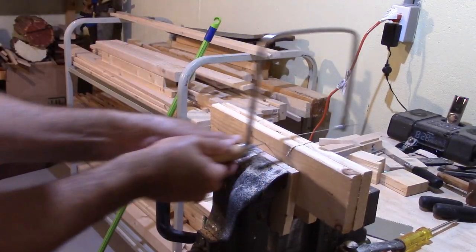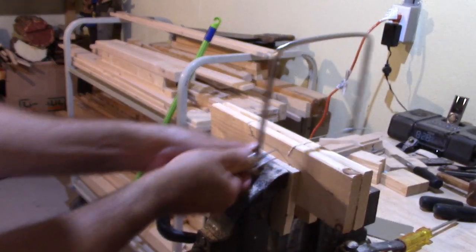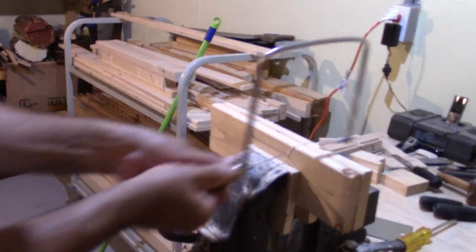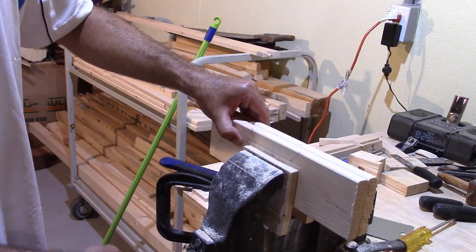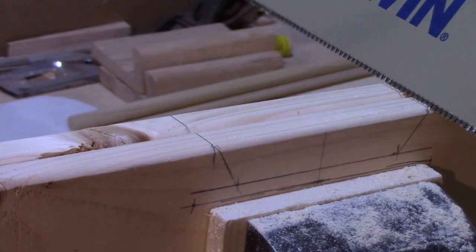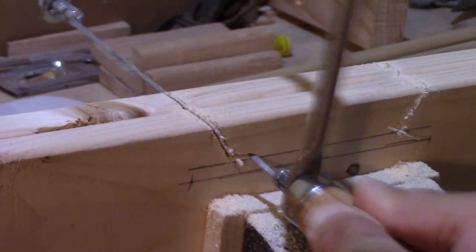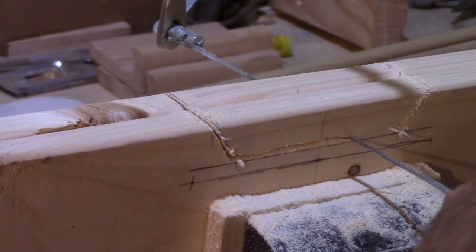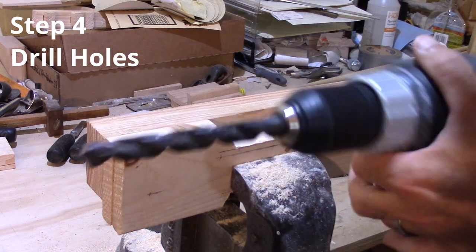It took me like two minutes in real time to do this, mainly because I stacked my boards side by side, so there's just a lot more material to remove. After we've done the first one, we're going to flip it around in the vise and do the exact same thing on the opposite side. Having a speed square is handy for keeping your lines straight, but just get in there with the coping saw and cut right through. These little hand holds are pretty nice for picking up everything.